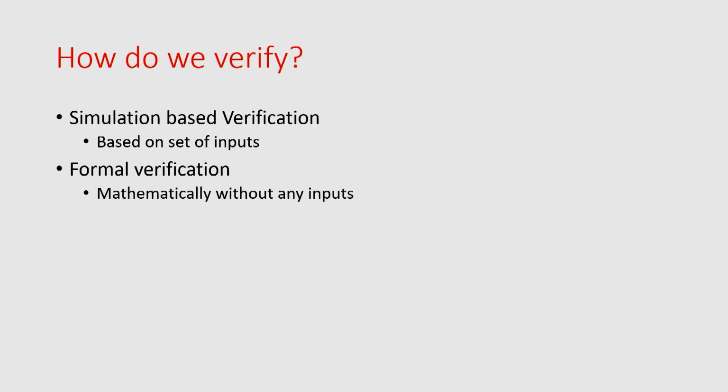Okay. So now the question is, how do we verify, right? The common way of verification is called simulation based verification. I think we all do this whenever we write our C program for lab assignments or anywhere. What we do, we run some test cases, right? If we run a few test cases and the output is coming correctly, we assume we are mostly confident the code was written correctly. But the problem with this kind of technique is that for a big system, the combination of inputs may be quite high, right? Exponentially large with the number of input bits, right?